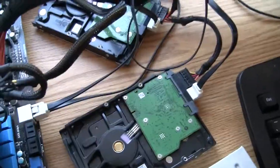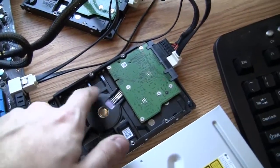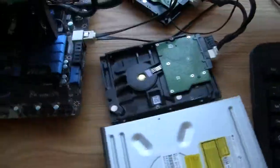This is my new hard drive. That's the OS and general programs. This is just recording video storage for the time being. So we got 2 terabytes in there. We'll see how long that lasts.